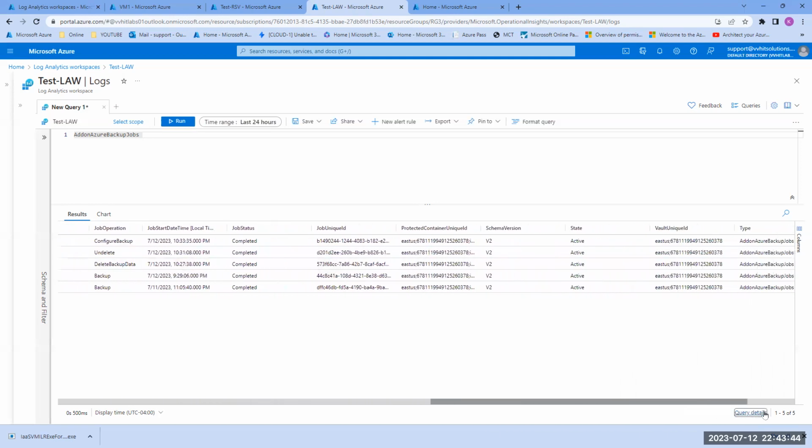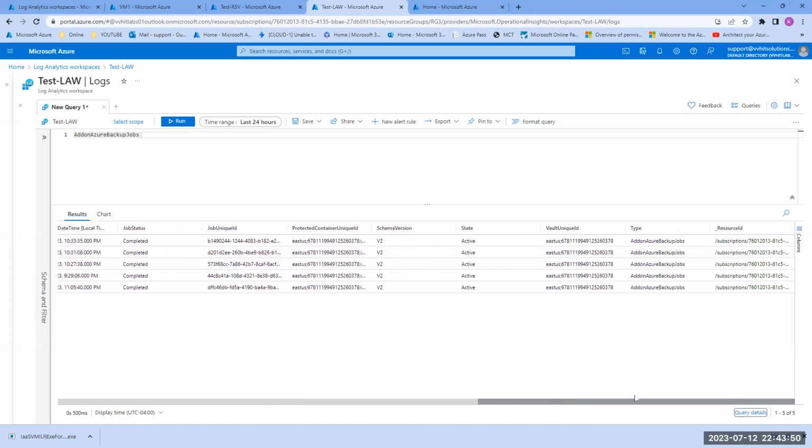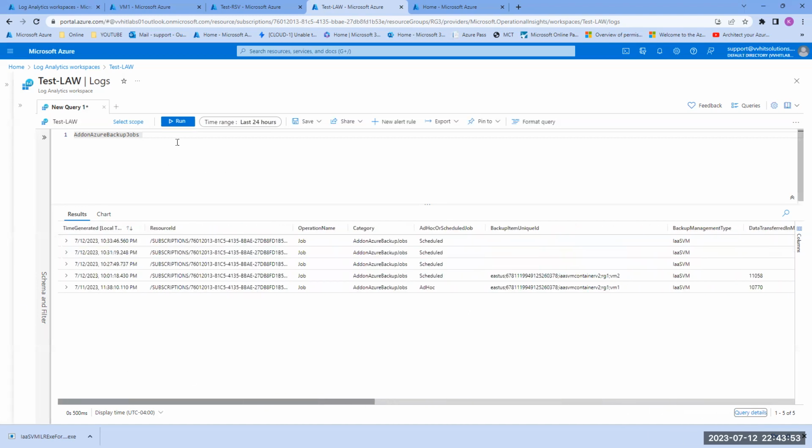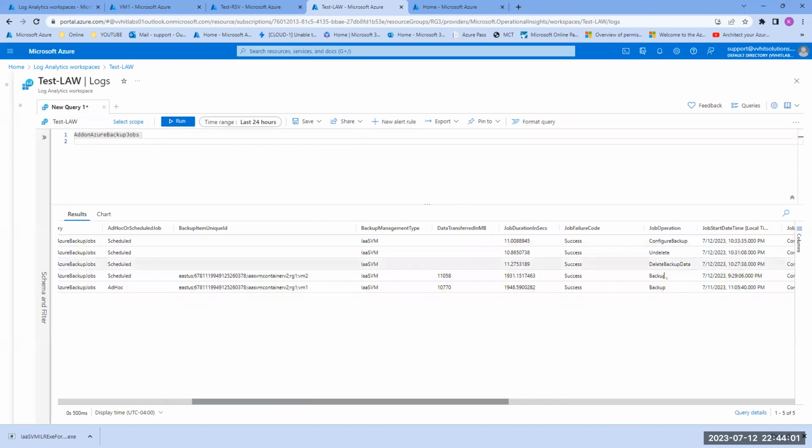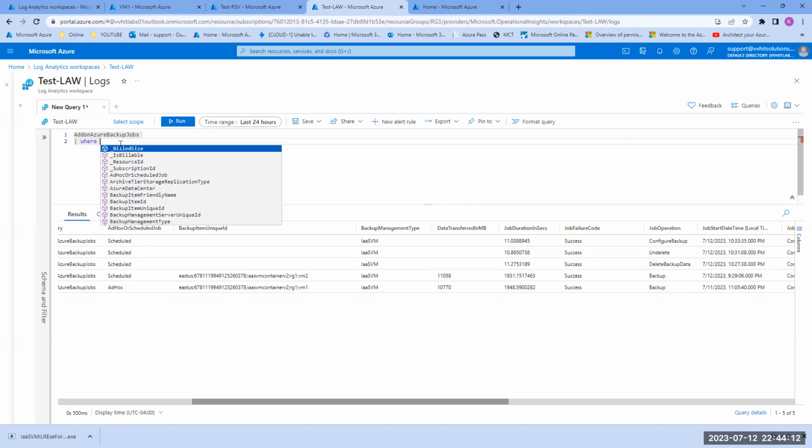So you have more information, and you can filter the data further by using this Kusto query language. So let's say I want to filter only the backup jobs, backup as a job operation name. I don't want to get the other operations. So you can use a pipe command here. Just hit the space button. It gives you the where condition. So what exactly do you want to filter? I want to filter the job operation. Just type job operation. The good thing is it's giving me the commands automatically.